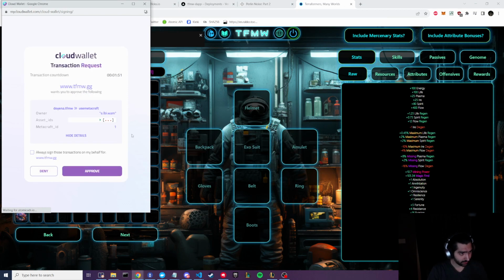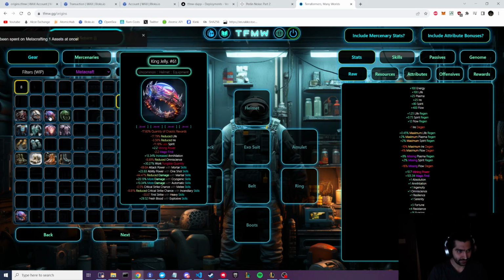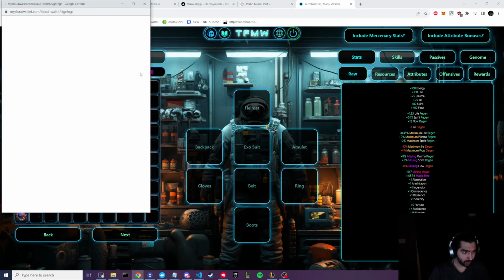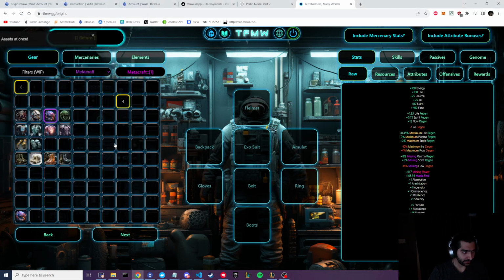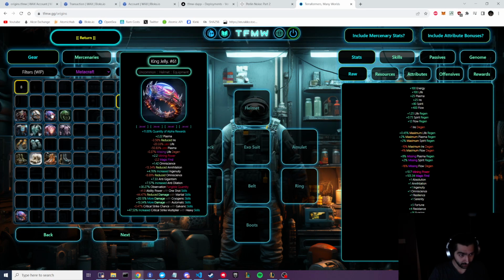So the metacrafting is well and good, but we need a little bit more functionality. This rolled worse, but that's just how it is sometimes. In particular, I think if you were able to craft some NFTs with elements, that would be a very, very attractive thing to tell people.